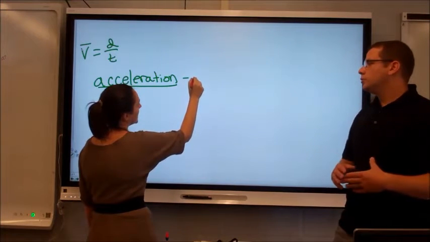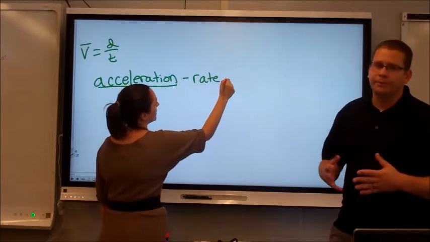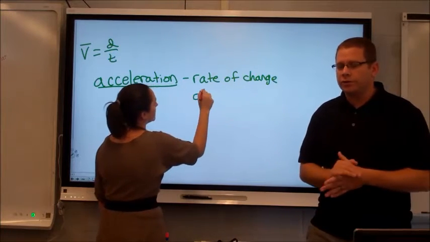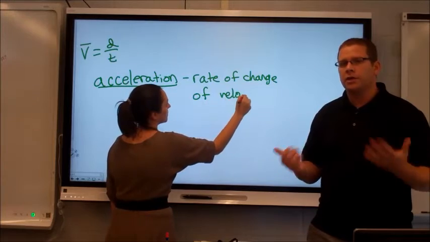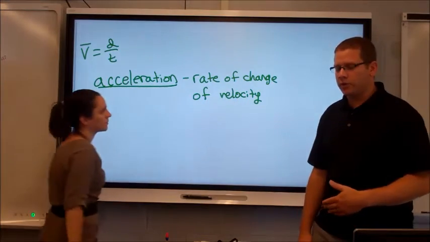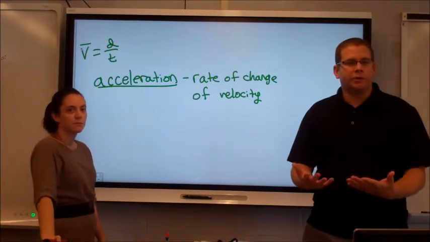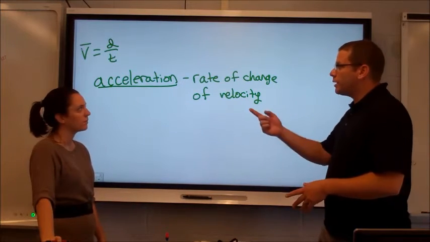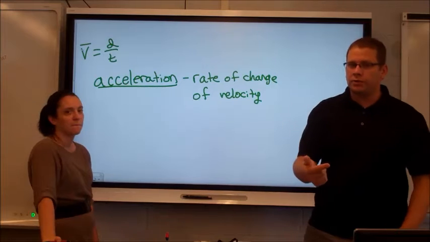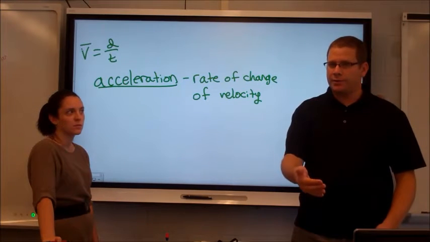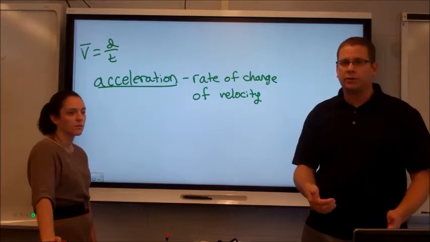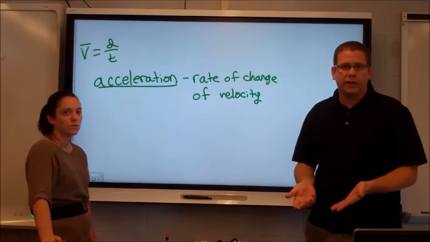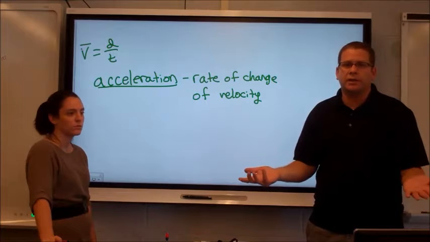It's technically our rate of change of velocity. What usually happens in the real world is we use the word acceleration as go faster. So someone could tell you accelerate, and they would be basically telling you go faster. But in this class, it gets a little bit different. When we say accelerate, you should then turn to me and say, well, should I go faster or should I go slower? Because acceleration is really just a rate of change in velocity. It doesn't say positive or negative. It just says change in velocity.